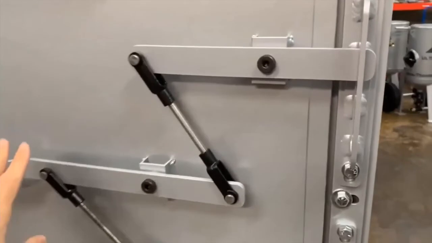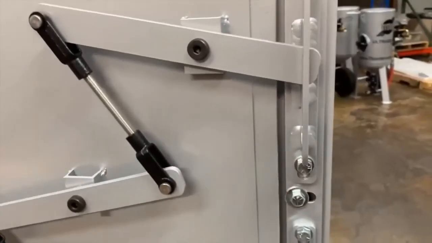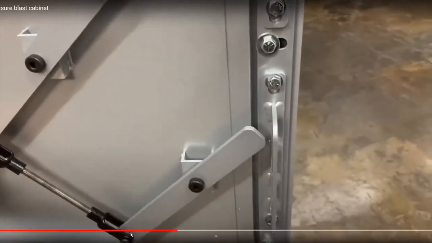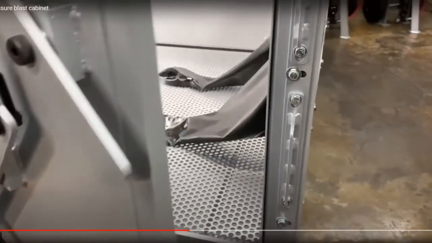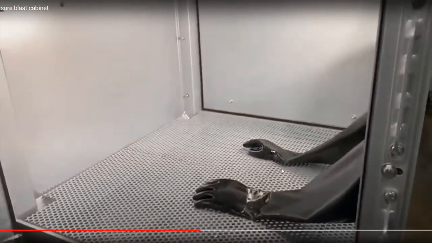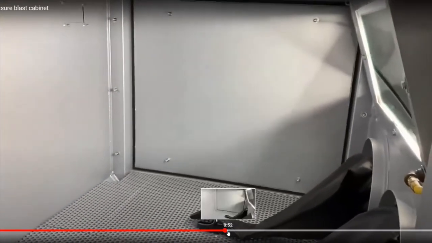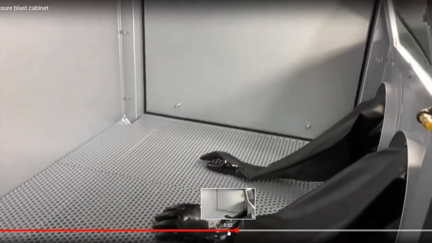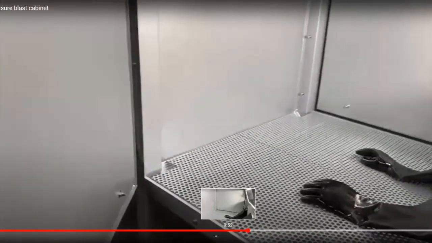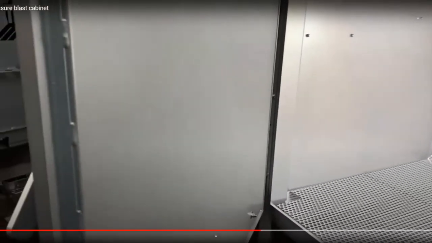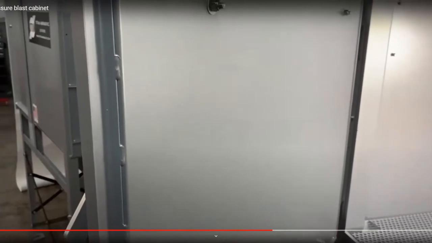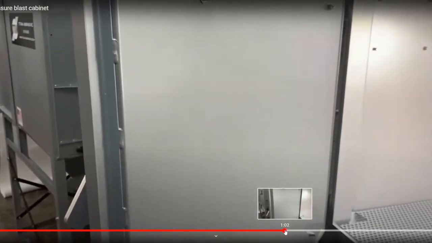When they're larger, then they would go into a room, and that room size changes depending upon what the part is that they want to do. You have your gloves inside, hose in there. The guy typically holds the part in one hand, the other hand has the blast hose, and it's controlled by a foot pedal. Step on the foot pedal to start blast operation. It maintains everything, keeps all the dust in that room.